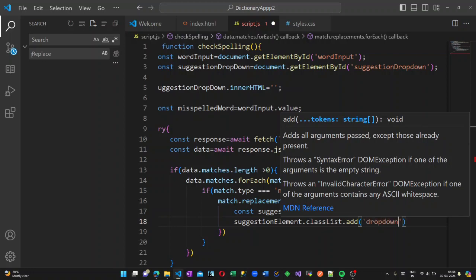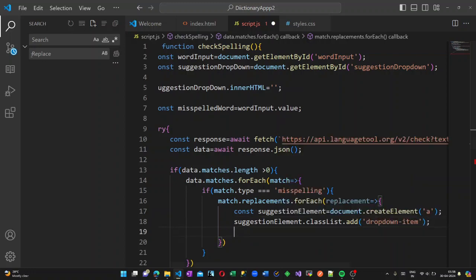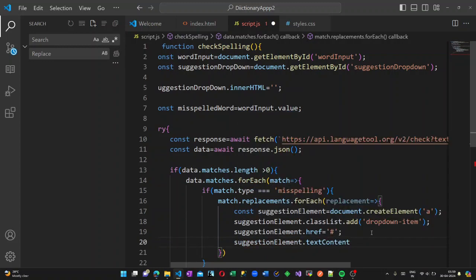So here we are using the LanguageTool API. So here the suggestions are dynamically added to the suggestions drop down based on the API response.